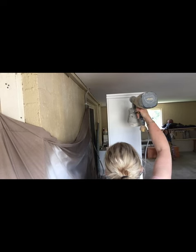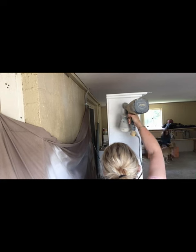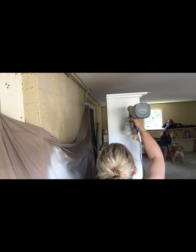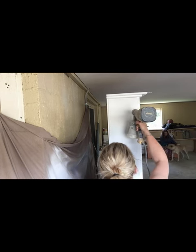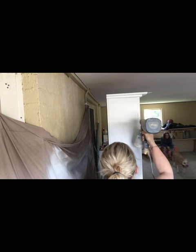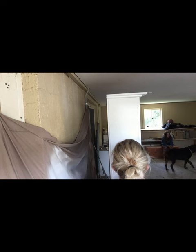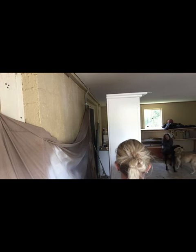I've got my Wagner spray gun out and we're going in for the first coat of colour. Now this unit has been sanded back nice and smooth, so it's ready to go. And now we've got the spray gun out and we've filled it with a beautiful white that I got from Bunnings as a mist tint actually, so I don't have a colour name, but I bought a big 4 litre tin of it from Bunnings. Obviously dirt cheap because it was a mist tint, but it's a beautiful, beautiful clear white.